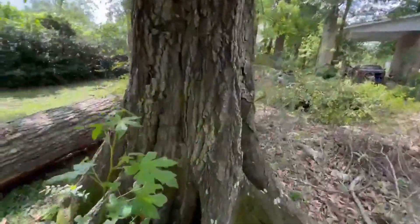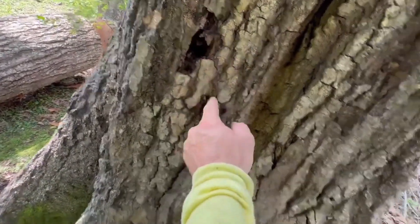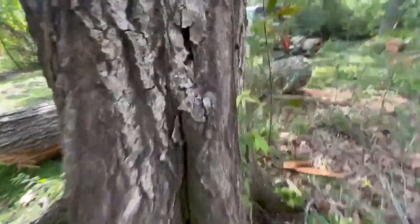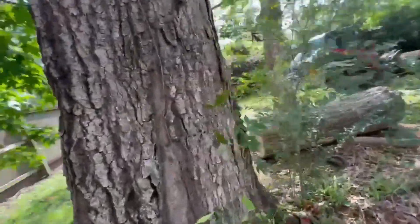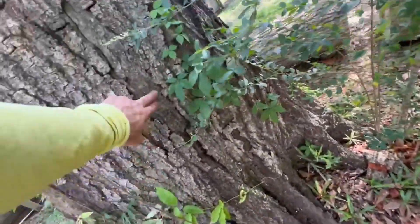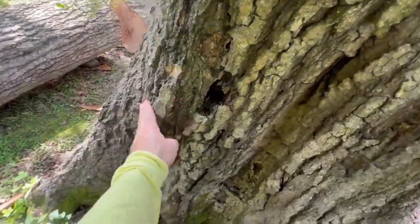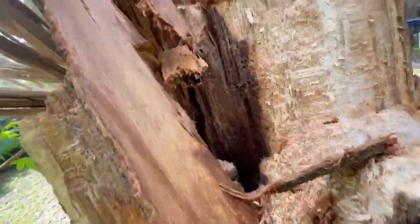There are some signs. So if you start seeing spots like that, you can poke your finger in the base, especially with these water oaks. You may want to get them checked out by a professional. This one wasn't easy to tell, but there are some signs. If you look at it close, it's got some little holes and bark starting to come off of it. You may want to check every now and then — check the water oaks if they start having anything like that, any kind of fungus growing on the side. It's a good sign something's going on with it.